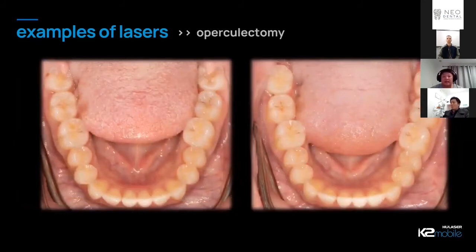This is probably one of the most recent cases that I've done with it. On the left hand side, sorry, the image is a bit cropped, but a little operculectomy towards the distal of those eights, and that's about 6 months post-op. So I didn't have to get a scalpel out for that. I just lasered all the tissues off. I did still have to numb it, although a lot of laser proponents say that the advantage of using lasers is that you don't need local anesthetic, but I might be a bit old school or a bit too soft-hearted, but I prefer to have them numb so I can work comfortably without having to worry about the patient's comfort.